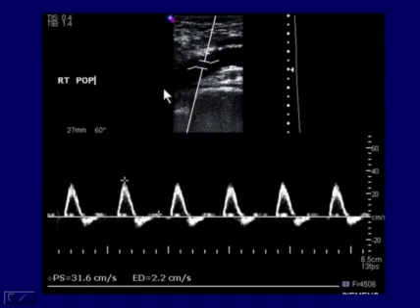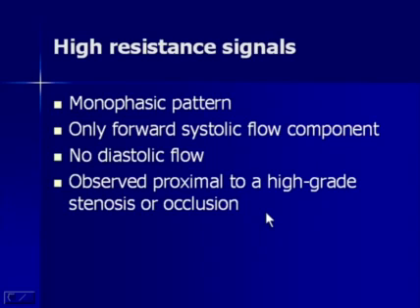Scanning on down, this happens to be the same patient at the popliteal artery, not much going on, maybe a little bit of plaque or a little bit of thickening here, and certainly normal velocities. So this is, again, normal velocities, but some subtle changes on the image, so we can't call it a normal study. Now, what if we don't see that triphasic pattern?